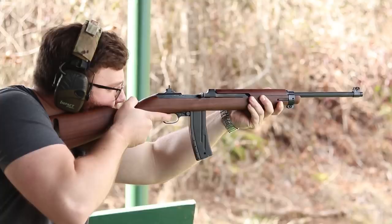Now I know there's some other videos out there on the internet where people get distracted by talking about their watch and tanks before actually digging into the review of the gun, so I'm gonna try to save you that. First we're gonna cut in some shooting footage of this thing, and then we'll start digging into the guts of this rifle.